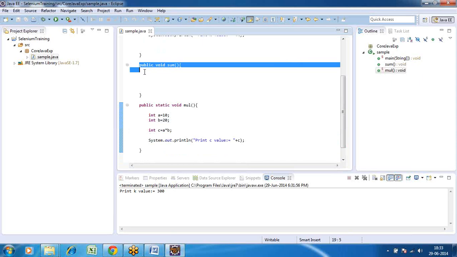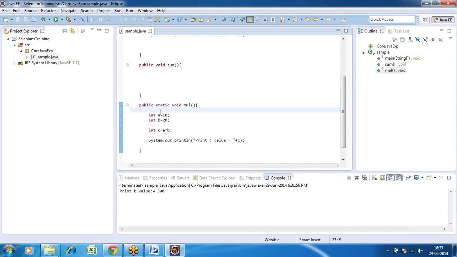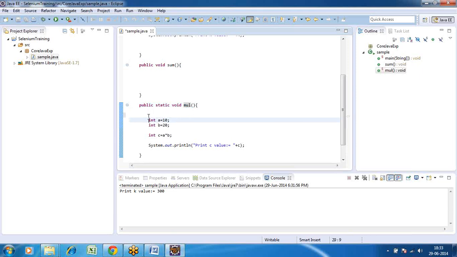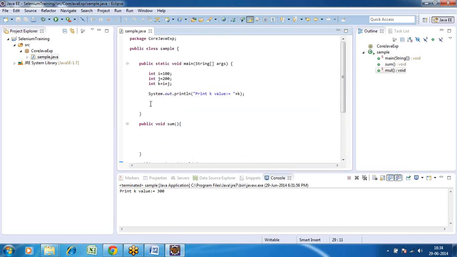So this is my non-static method, and this is my static method. If you want to write a static method, you need to give the keywords public static void and the function name. Under that, I have declared a few variables. We call them local variables because we are declaring them under the functions. So this is my static method.